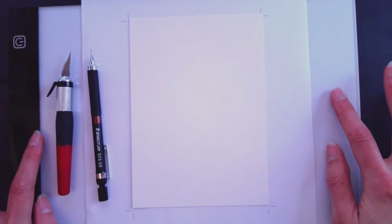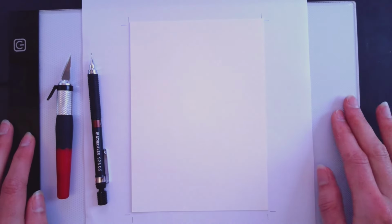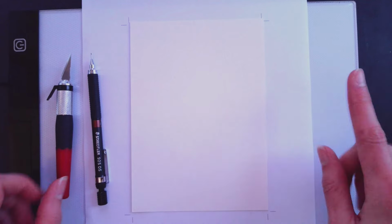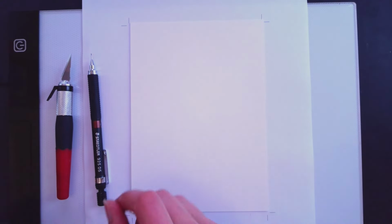And I also have my light table here. This isn't absolutely necessary, but it's helped me a little bit. I'll give you a couple different options too, if you don't have a light table, of what you can do.